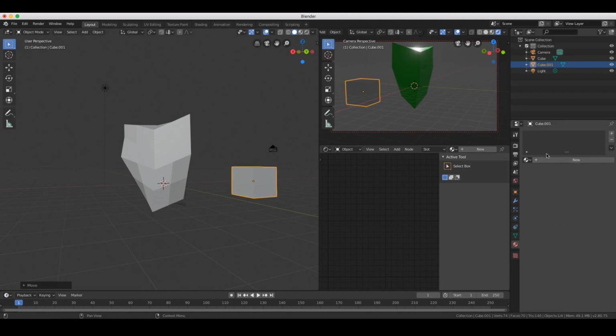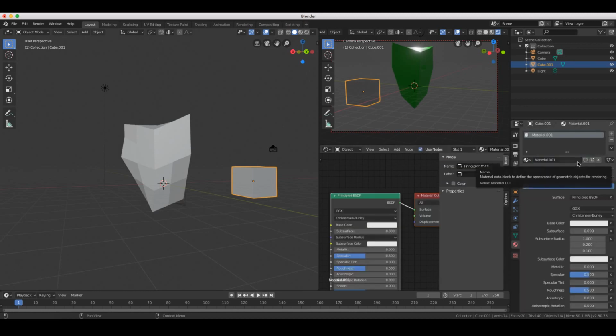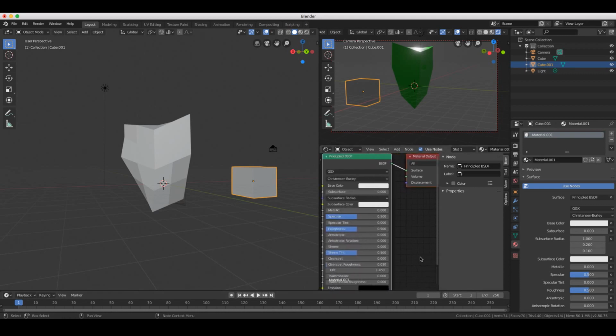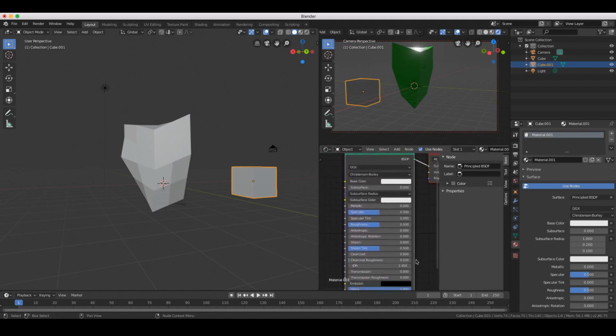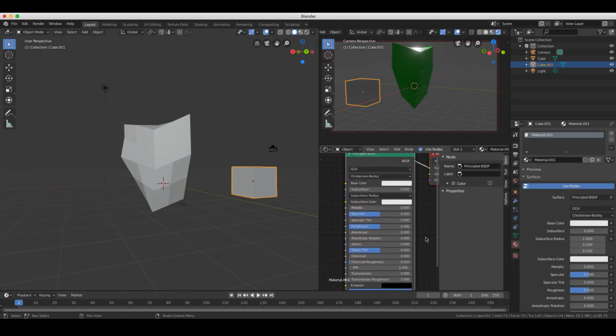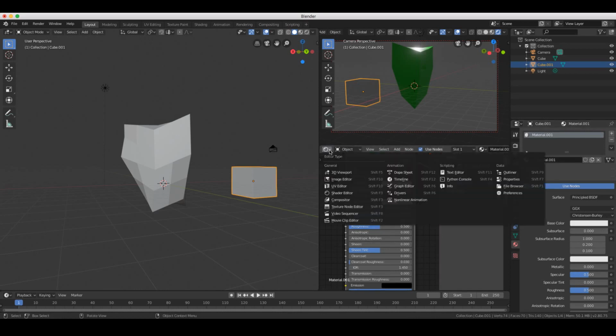With that being selected now, as you can see, it doesn't have any nodes on the right. You see over here, the world is selected, and we have our cube selected, and nothing is done onto it. So we're going to press new, and that's going to automatically add in a Principled BSDF shader. That is the simplest way I could put it. Even when you have a regular cube, sometimes when you start the program it'll just show up with it, as long as you have shader editor selected in this window.